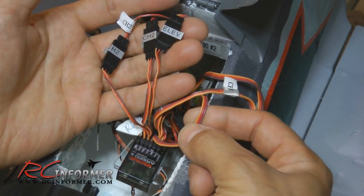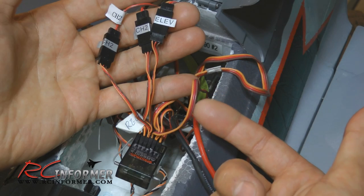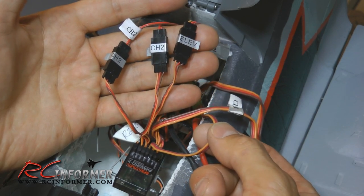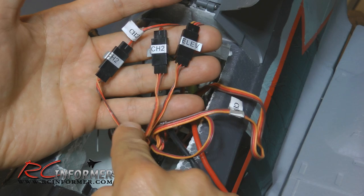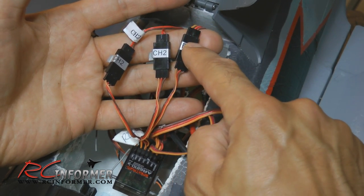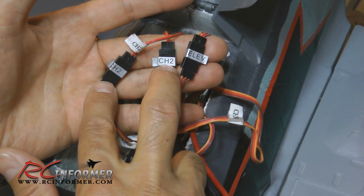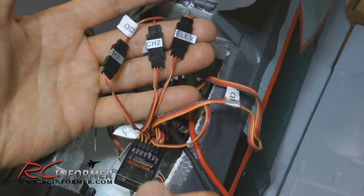I think it's a real good and probably a much safer way to put this thing together. But this wire goes into the elevator channel, and this comes straight off of the elevator servo. What they give you is this triple Y harness right here, okay? And they intended for this elevator wire to plug into this triple Y harness and go down and plug into the elevator, and then these two jacks of the triple Y harness to have the two lights go into.